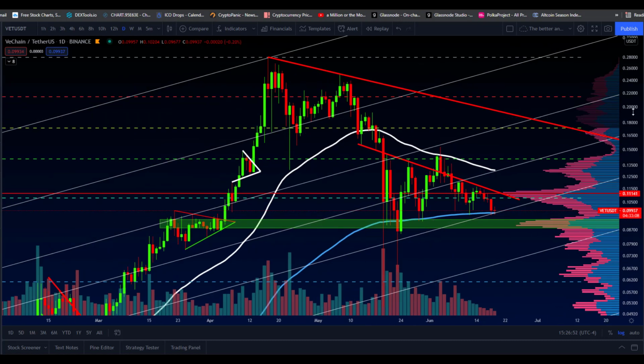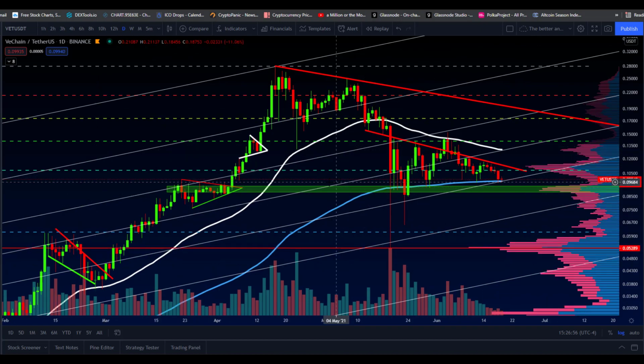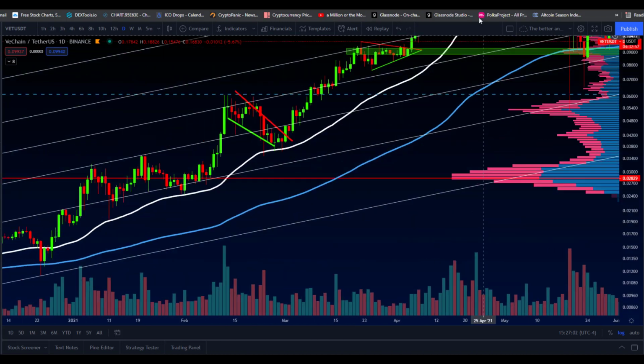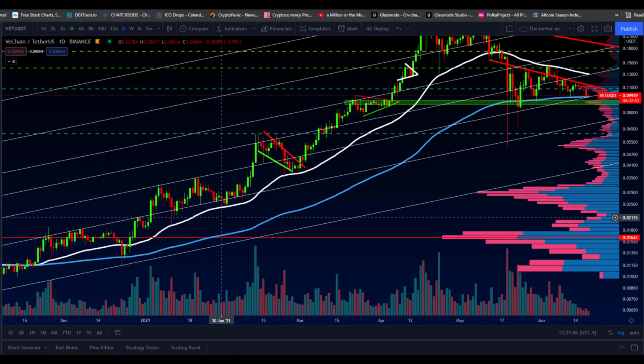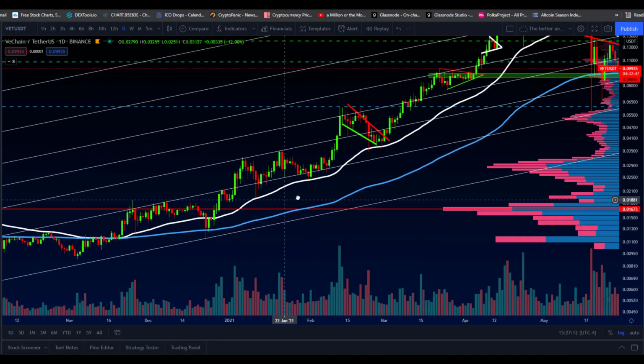Now, why did I choose this line? Is it rather arbitrary? Well, I chose this line because, again, I sifted through several time frames, and I do believe this EMA, the 200 EMA on the 6 hour, is the most price reactive EMA there is out there. If you zoom out and look at this earlier cycle's parabolic growth, every major correction that VeChain had, we held the line and we held support on the 200 EMA on the daily.